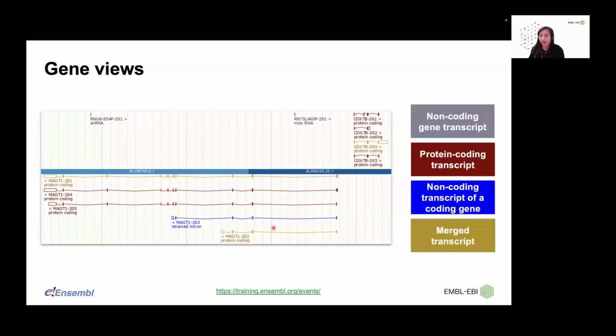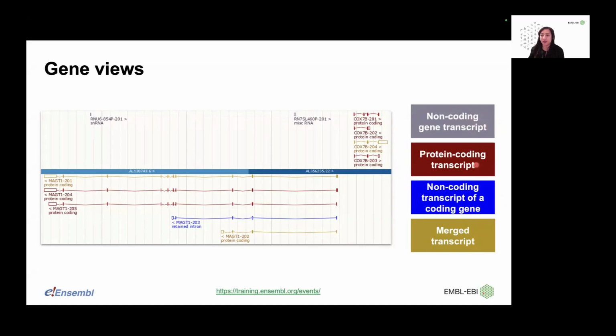So we've got gray, or I'm not quite sure what this color is. Yeah, I'd say this is gray. We've got a red transcript, blue, and this golden transcript here. So let's just go through each of them and what the difference is between them. So for the first example, we show you non-coding transcripts. These are transcripts that don't produce any proteins, for example, RNA genes, and they're always color-coded in gray.